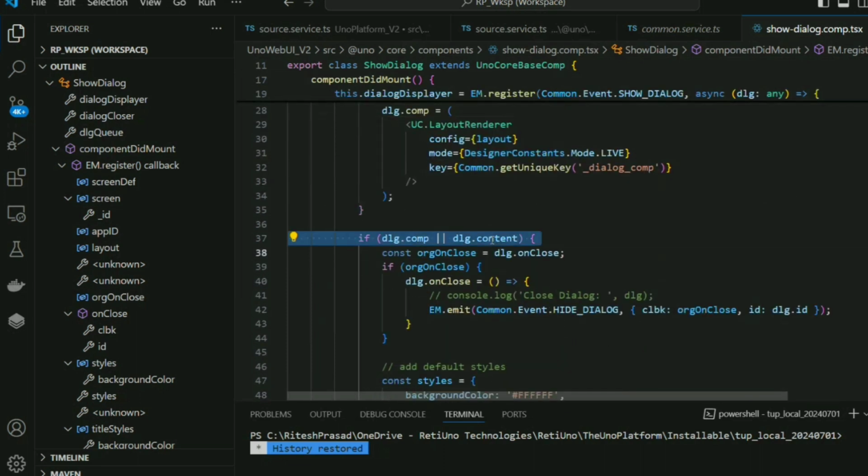Suppose you want to open a dialog with a simple text. You don't have to basically create a screen for that and then display. For example, when I'm saving, I want to show dialog. And remember, this dialog is a modal dialog. So when it is open, you cannot do anything else. Message is not modal. Dialog is always modal. When you are opening this dialog, no more actions can be done.